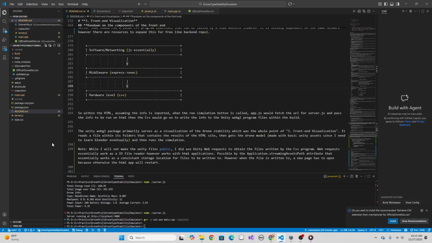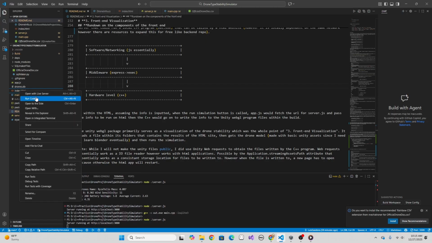So after we do that, you can again run node server.js, and then you can run your index.html that's in the main folder. To be honest, I prefer using live server, but if you have any other alternatives, I believe it should work. As long as your devices are on the same network. You can run this on another device, and I'm pretty sure it would work. It's just that you have to make sure they're on the same network.